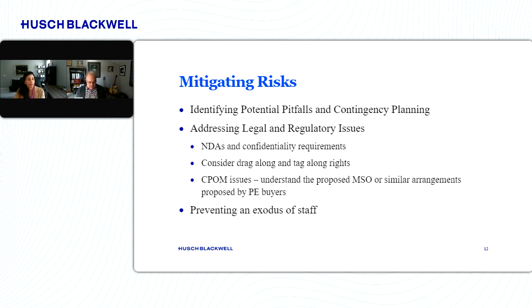Legal and regulatory issues. The two parts I really want to talk about are the drag-along and CPOM issues. First, on drag-along rights, it's important to look at your governing documents and determine whether there are drag-along rights provided for in them, usually in bylaws or an operating agreement. So what are drag-along rights? They're generally a clause in the governing documents which gives a majority or a certain threshold of owners the ability to sell the practice and drag along, or require, the other owners to sell their ownership interest to a buyer if that threshold is reached.